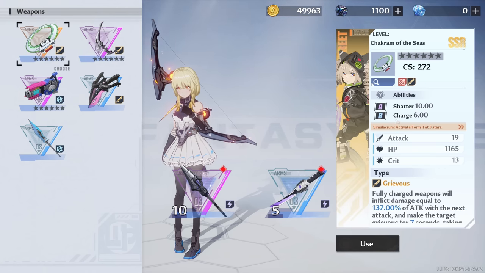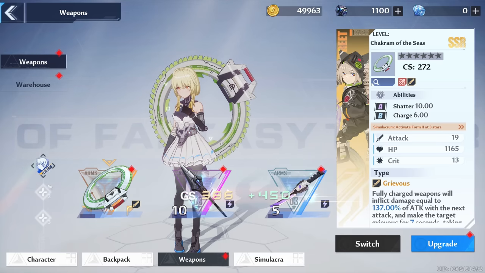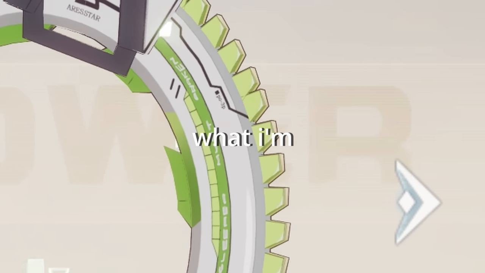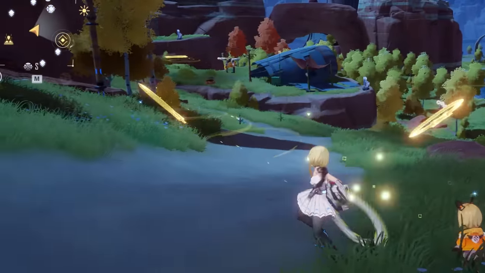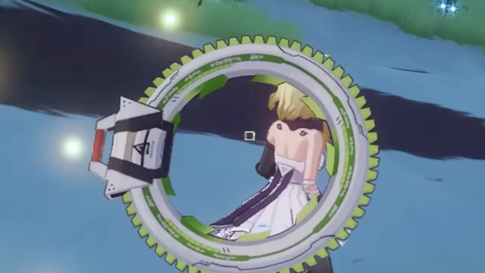We have the Chakram. Use. I guess this is weapon constellations. What is this? Oh, weapon presets. Interesting. Right, I'm definitely going to upgrade this because it's rare. Let's go. I have no idea what I'm doing. I'm wasting resources. Q. Oh, wait, this is kind of cool. Oh, wait, this might be cooler than the hammer. I wish I could change the color, though.